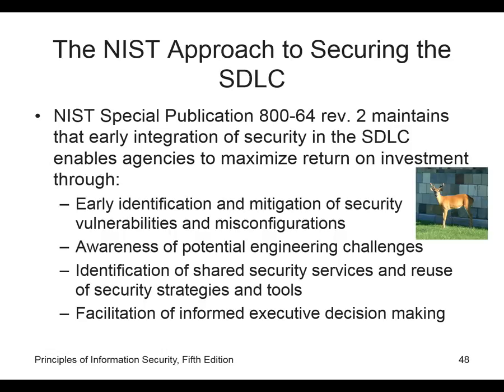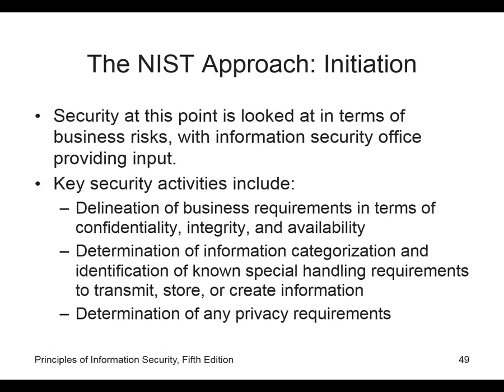But NIST publications are good. They give you early identification and mitigation strategies for confidentiality, integrity, and availability. It helps you to make sure everything is secure. It provides awareness of challenges, identification of shared security services, and facilitation of information, informed executive decision making, and delineation of business requirements in terms of confidentiality, integrity, and availability.